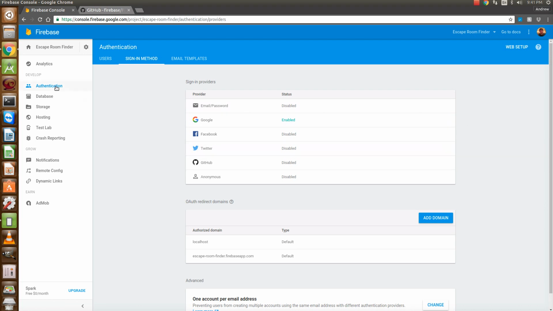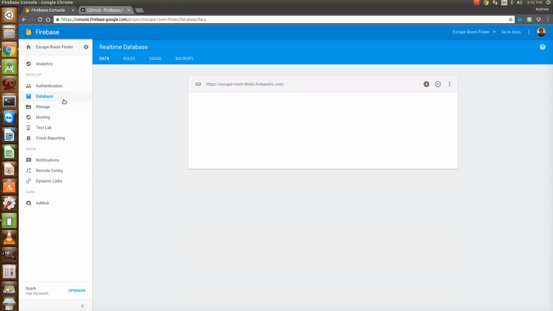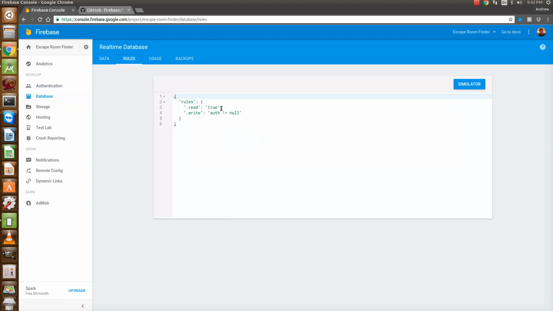And then the next thing we need to do is go into our database, because right now everybody can read our database. There is no limitation at all. That's not necessarily a bad thing, except it can use up your allotment for bandwidth if another program or app writes a way to read your database, if it's public like this.